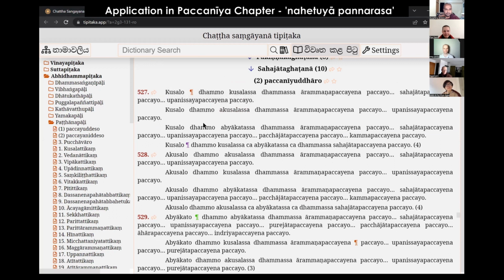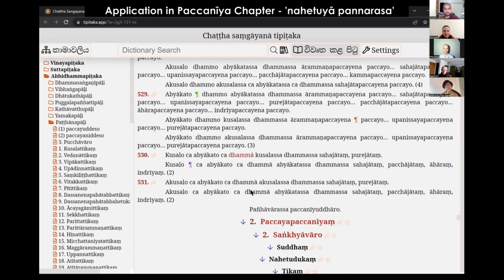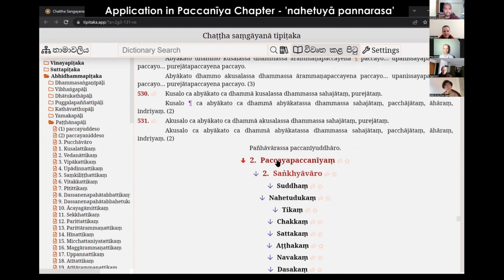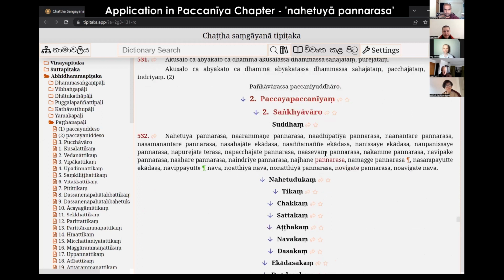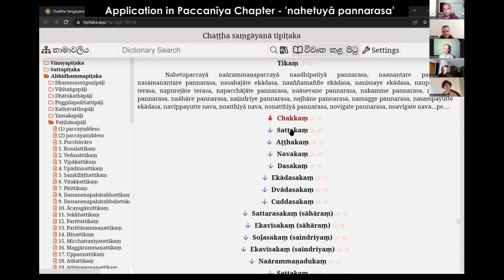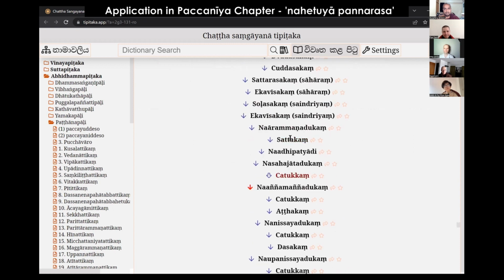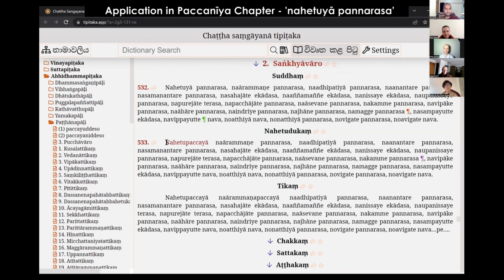Okay. So what we discussed here was this chapter, Paccanīyuddhāra. Now we move into the Paccanīya. This is where the application comes. In the Paccanīya, we said there is no Vibhangavara, and we only find the Saṅkhya-vara. In Saṅkhya-vara, there are Suddha Saṅkhya and Missaka Saṅkhya. Suddha means you only have one paccaya, and you denote Saṅkhya. Saṅkhya means a number, right? And the rest, Dukkha, Tikka, like that, Chatukka, are combinations. These are called the Missaka Saṅkhya, which means those which have 2 or more paccayas. The second one we look at is nahetyā, nārammaṇapaccayā, pannarasa, like that.